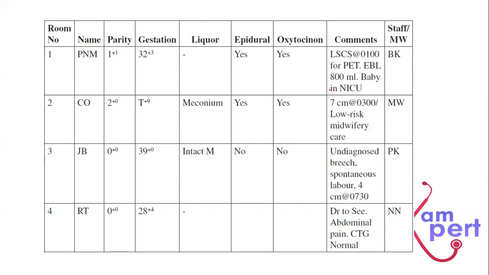I will review the patient notes before that, to make sure the patient does not have any drug allergy, is not a Jehovah's Witness, or has any high-risk medical condition which needs additional care. In labor ward I have 8 patients, and my priority is room number 1 and room number 5. Here I will go myself to assess these patients. In room number 1, the patient is post-cesarean section, delivered at 1 a.m. due to preeclampsia, and she has an estimated blood loss of 800 ml.